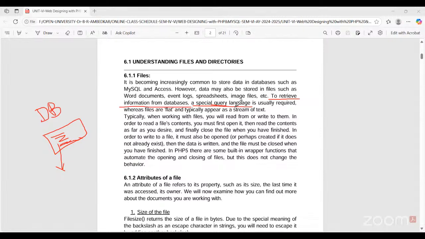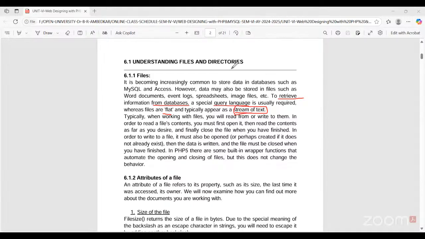That query is technically called a language, such as MySQL, or another type of language. That query language is used to retrieve data from the database. Are you able to follow, right? Whereas files are flat, typically appearing as a stream of text.